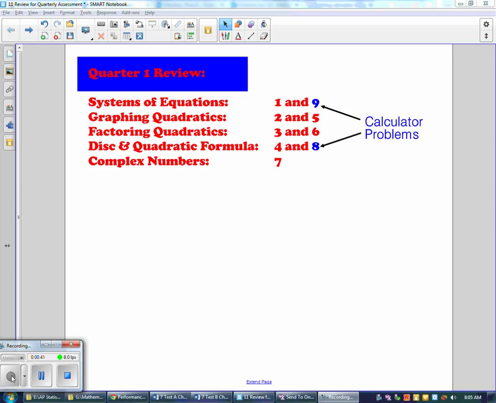So there are 9 problems on the review guide, and what I've done is I've separated them per topic, and I've rearranged the order that I'm going to be going through the tutorial. So I'm actually going to do 5 short videos to cover each topic, and so we're going to sort of skip around the review guide.